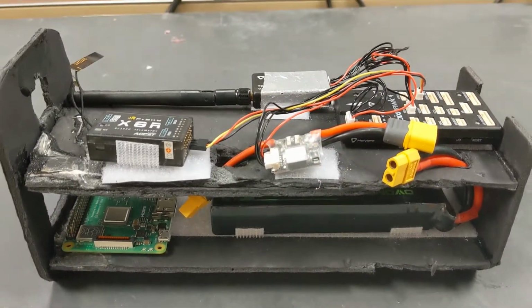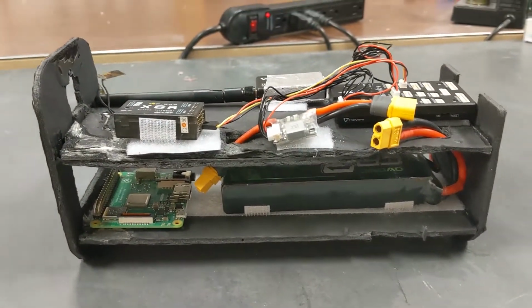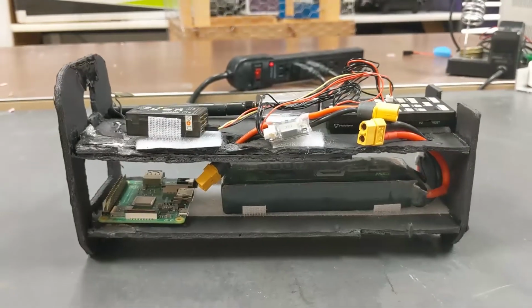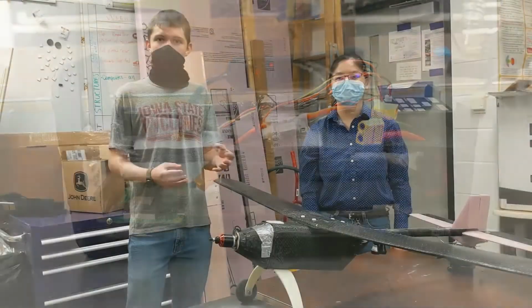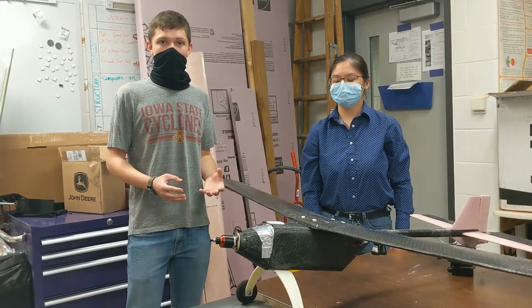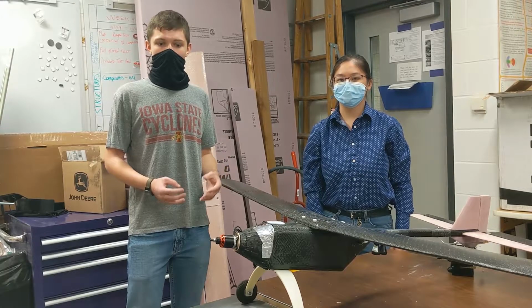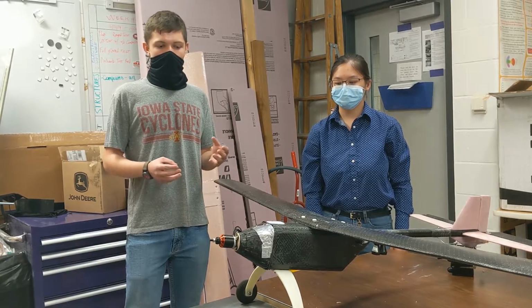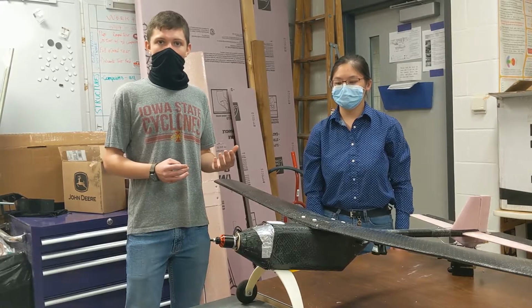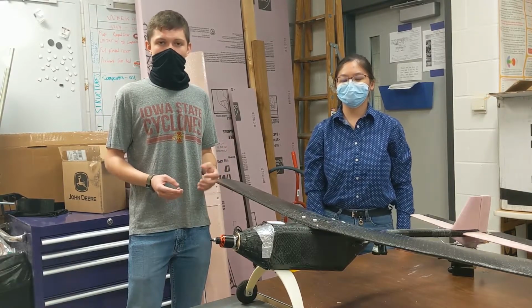On the electronic sled, we also have our battery that we have located towards the back side of the electronic sled to have it about at the quarter chord point on the wing, so changing out batteries won't affect our CG very much. We also can move the battery forward and back a little bit if we want to change our CG. And then Stephanie mentioned earlier that we used a hand launch technique. We did that for our first test flight, and that worked well.